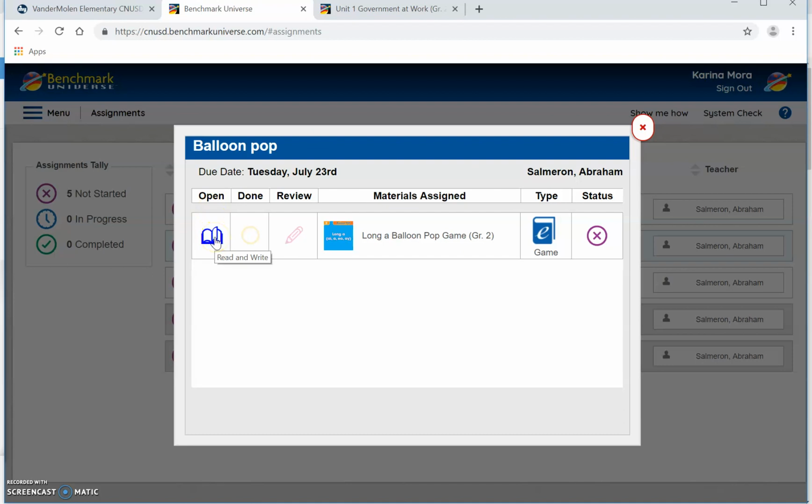Please be aware though, a lot of times it will not work because of a pop-up blocker on your web browser. A lot of times it'll come up here or down here to show it's blocked. Go ahead and click allow. It is safe and it just allows the game to come on up. And as you can see, it's loading.